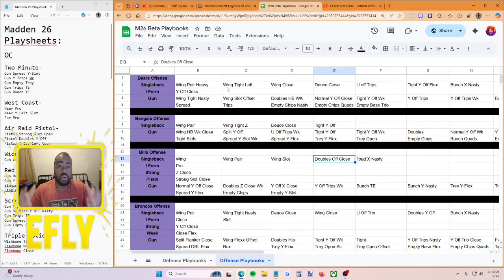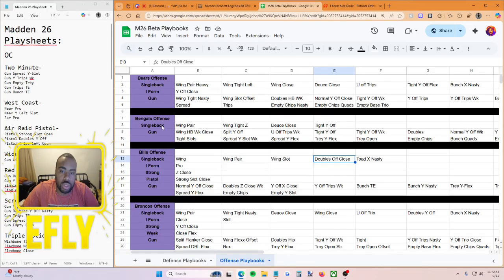So before you figure out what play sheet you want, you've got to know what offensive and defensive formations you want in the game first. Then you can go to your play sheets, because play sheets in the game are basically going to help boost your players' stats. And you don't want a play sheet that matches your playbook. You want one that doesn't overlap with it, so you can still be dynamic and spread it out. You know what I'm saying?